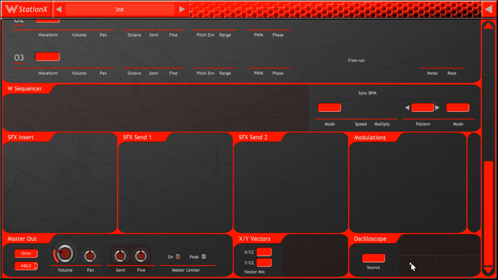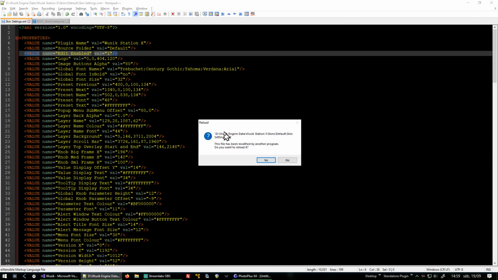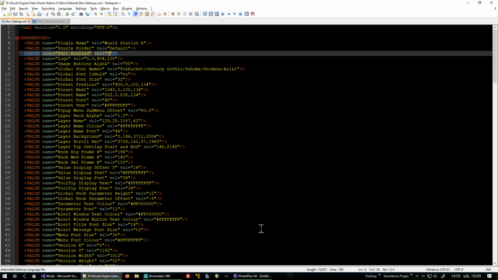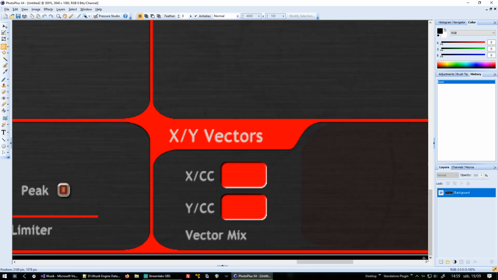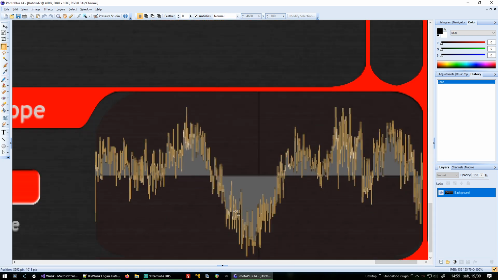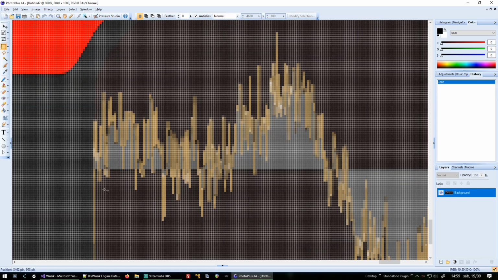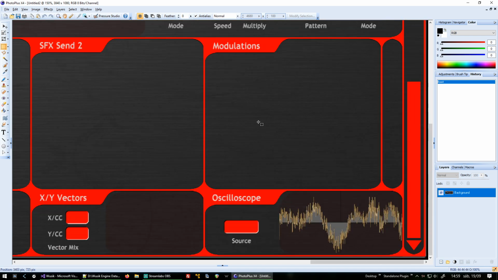Like 1, 2, 4, 5, 6 pixels. Looks okay. I'm going to take a print screen and take a look at what it looks like very closely, just in case. So yeah, it's spot on. Maybe just 1 pixel missing here on the side, but it's not a big deal. Okay, I think that's good. That looks good.